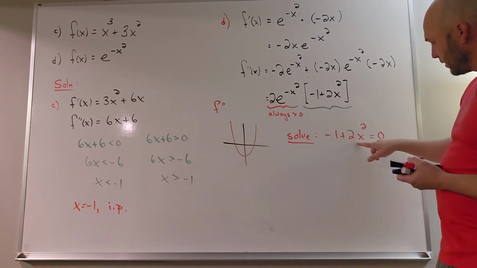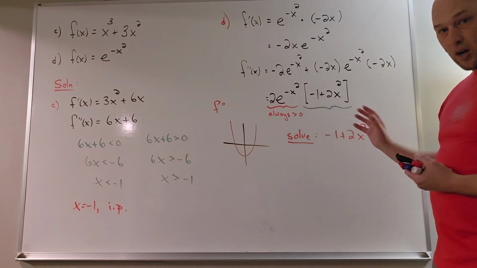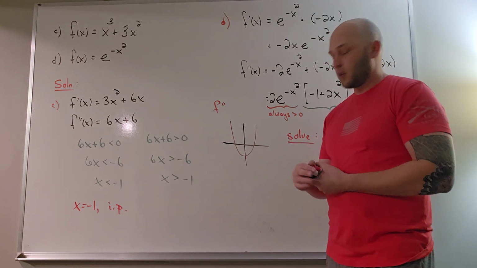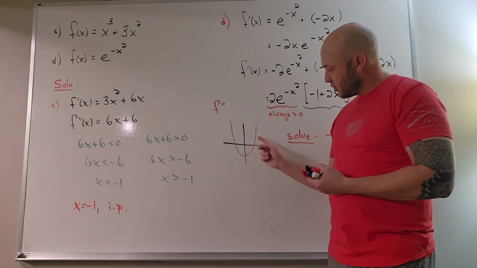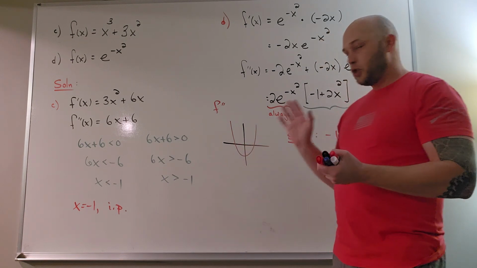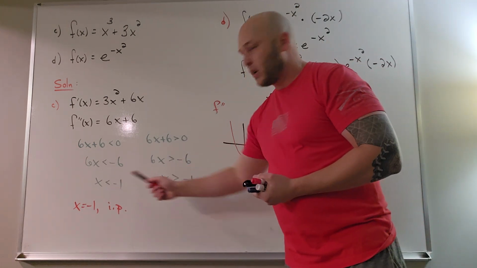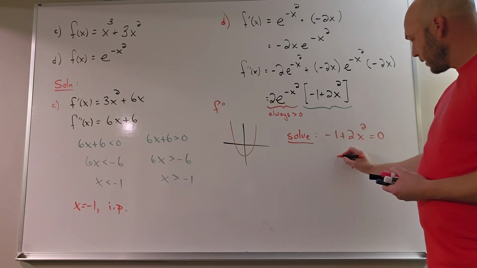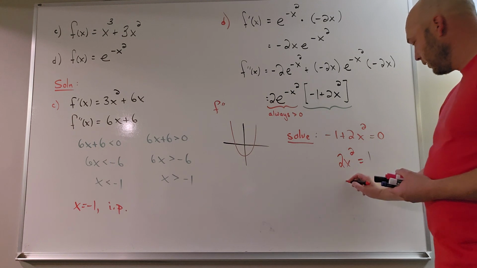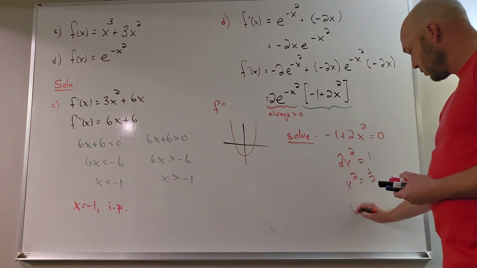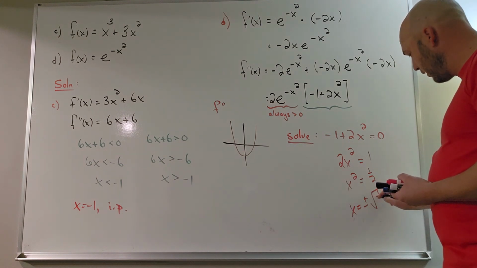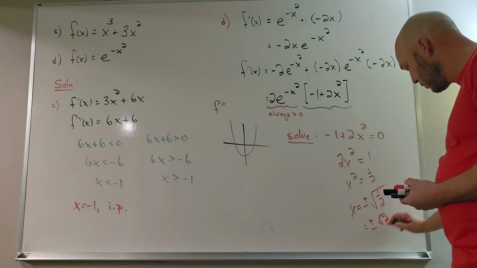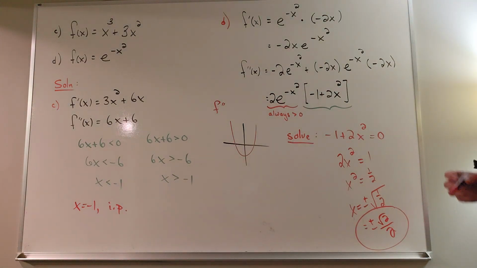What I'm going to do here is I'm going to set the second derivative equal to 0, because we can see from the graph that the second derivative changes signs at the intercepts. Generally speaking, I would set up the inequalities. All right, so this one right here, I can isolate the 2x squared term, so I'm going to get 2x squared is equal to 1. X squared is a half, so x would be plus or minus the square root of a half. And if you want to rationalize the denominator, that would be plus or minus root 2 over 2, and those would be your inflection points.